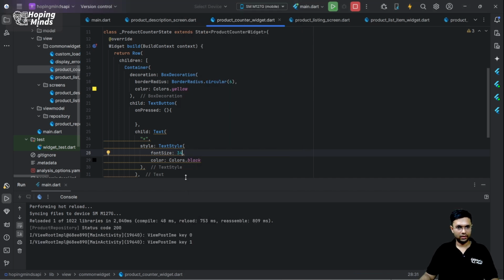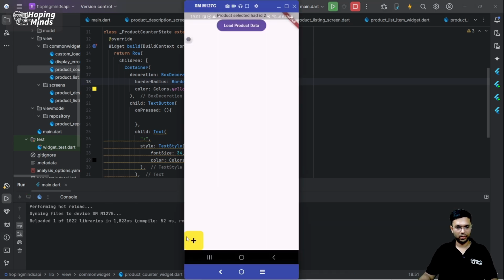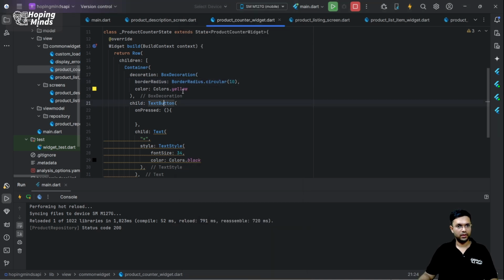Yeah, that looks good. And now what I would want to do is have a bit more roundness on my plus icon. Yeah. Now what do I notice? It's actually sticking to the bottom edge.